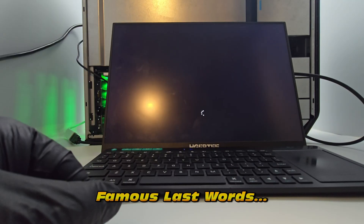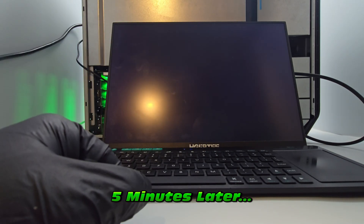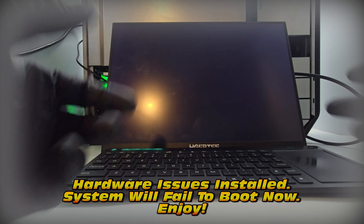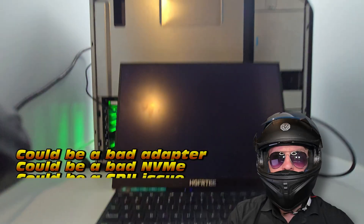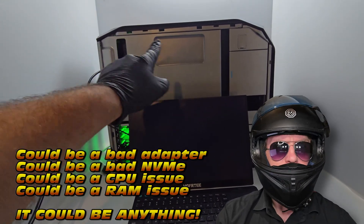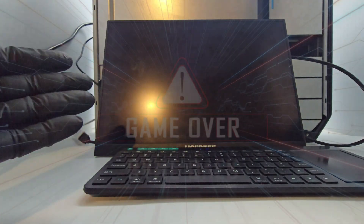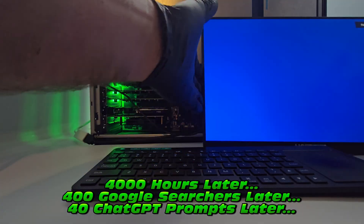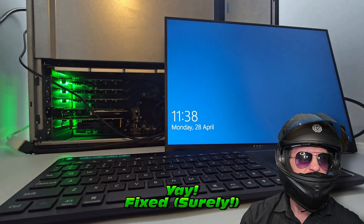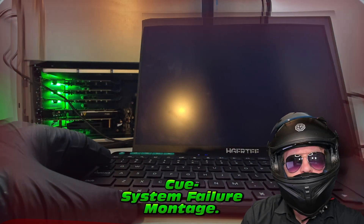We got a little spinning wheel - that's awesome. Wait, that's frozen? It's going - okay. Poor heart stopped for half a second there. We're good. This system can totally handle this. Okay, so it looks like we're installing hardware and something hasn't worked correctly. Gut instinct - it's probably a defective NVME, or a defective adapter, or a CPU issue, or a RAM issue. It could be anything. And there's a black screen - it's just not loaded anything. We'll hard reset.